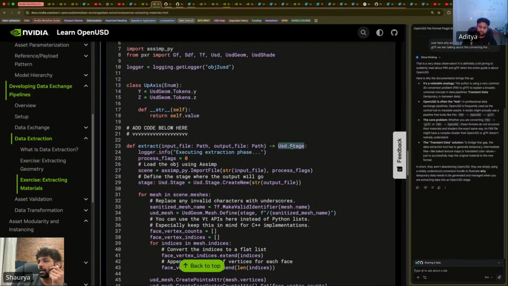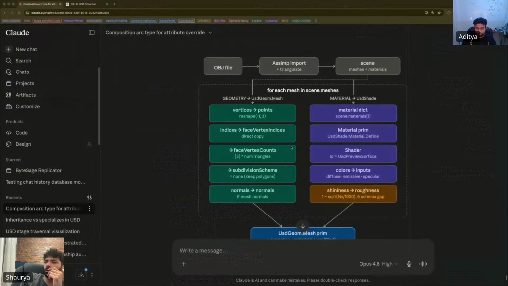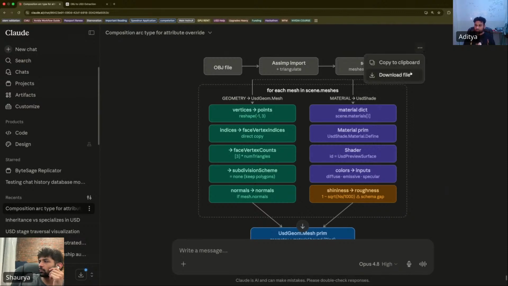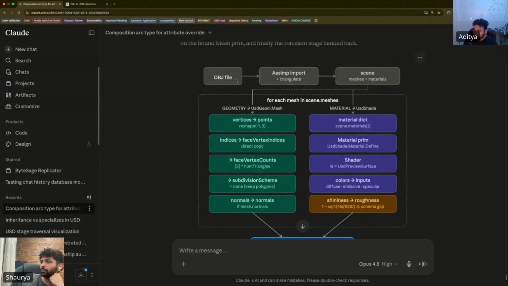I have asked Claude to visualize this code for us a little bit so that we can understand it better. What's going on over here is once the obj file comes, the async import plus, I don't know what triangulate over here means, goes to the scene and the meshes, where it basically converts the obj file into a scene with meshes and materials.